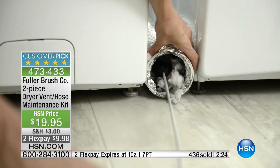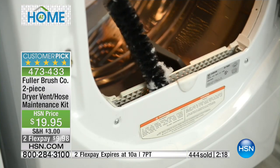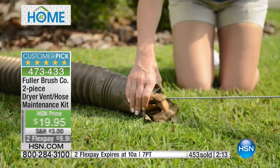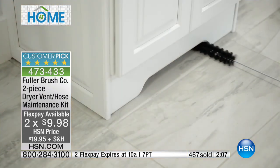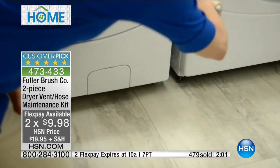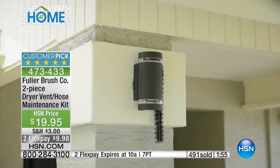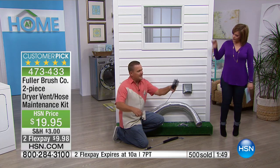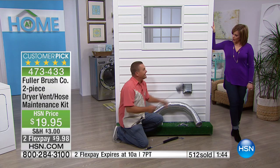I hate throwing things away if there's a chance to save them. With an older dryer that isn't working the same, maybe you can give it a fighting chance. This is just a $20 bill to get this two-piece set home — imagine if that could save you buying a brand new dryer. It's a 4.8-star customer pick. People love this super simple two-piece brush kit from Fuller. Fuller Brush has been around for many years. All the drain pipes on the outside of the house — you'll use that long brush to get the cobwebs. The flexible design lets it get into downspouts and gutters where you normally can't get your hand in.